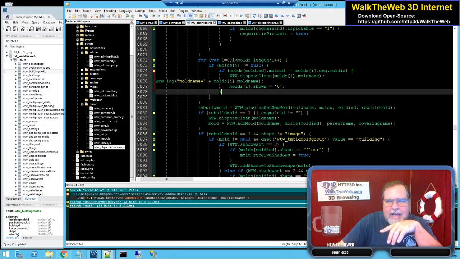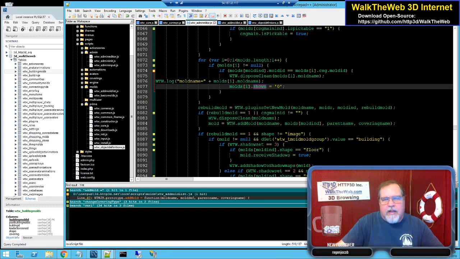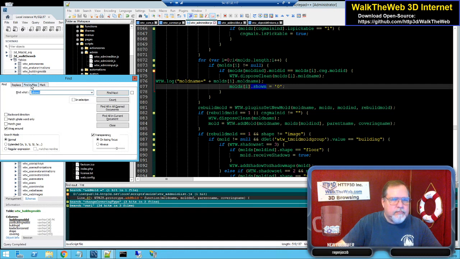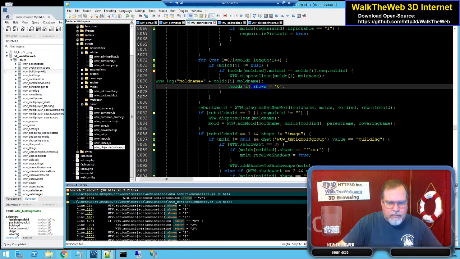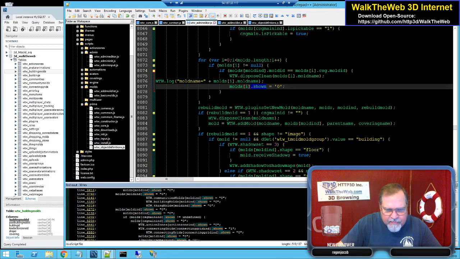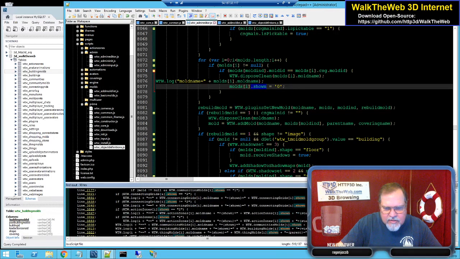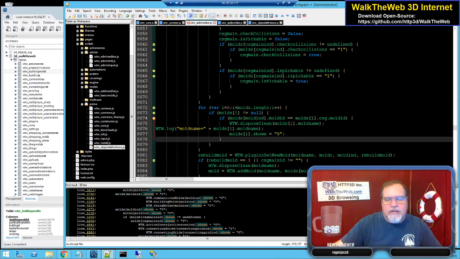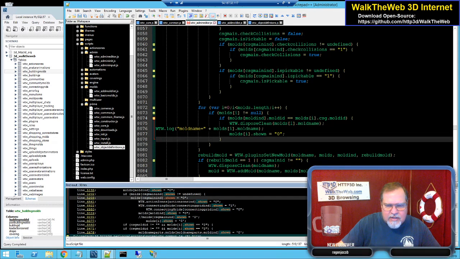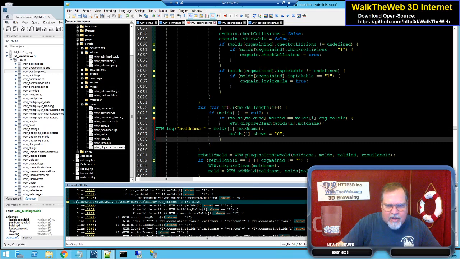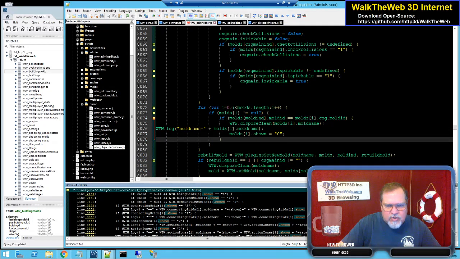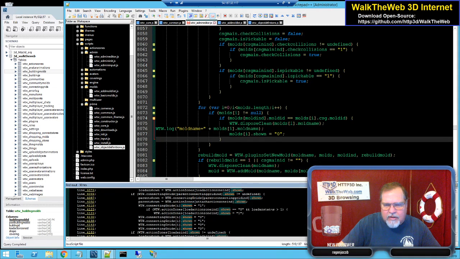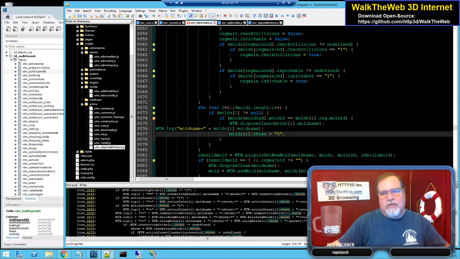Something is triggering this, telling it to cut that piece off. Watch this. Let me look for shown. Okay, I always quote shown. That answered that question: they are string values, not numbers. That's all fine. I just wanted to make sure I was consistent with how I do shown. Shown 0 means it's not shown. Shown 1 means it's in process of being shown. And shown 2 means it is fully shown and rendered.